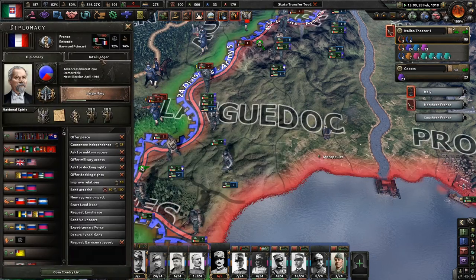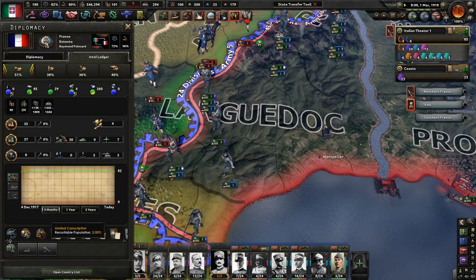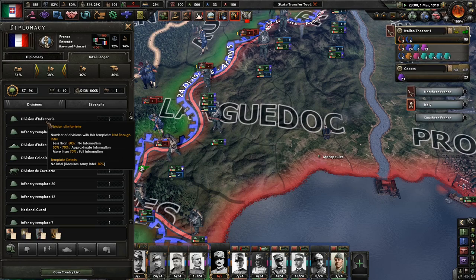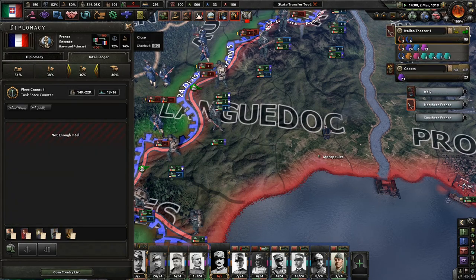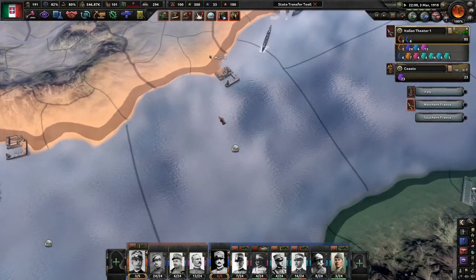Yeah, I don't know why they're attacking me. Let's see. 2 million manpower. They're still on limited conscription, though. A couple divisions here and there. Not a huge navy. They have destroyers instead of light cruisers, which is good. Cool. Yes, please.